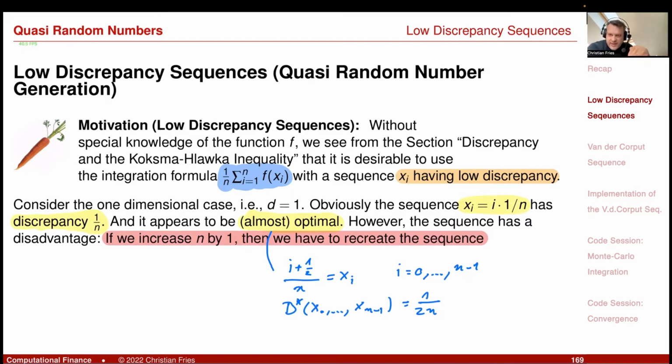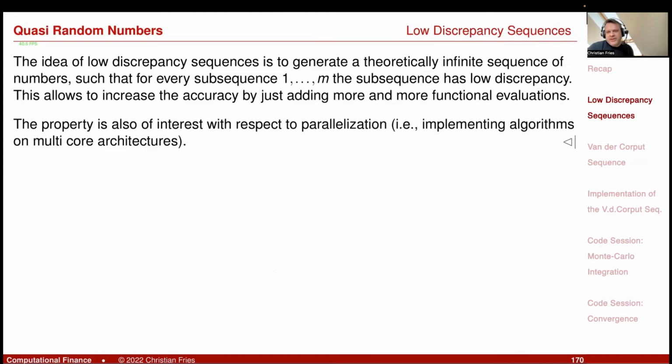So this discretization loses a very special property of the Monte Carlo method, a property that came from the original motivation that we use a sequence of random numbers. Because if we have these IID random variables, then every new one is completely independent from the previous one. So I can just enlarge the sequence by adding more and more points. And this is now what we would like to see here.